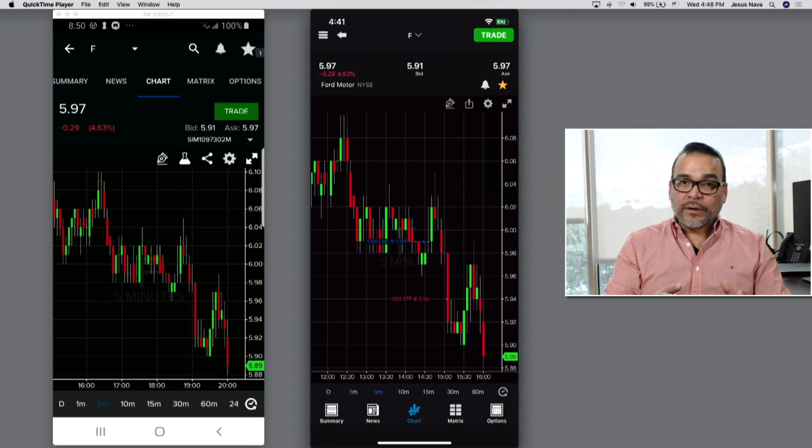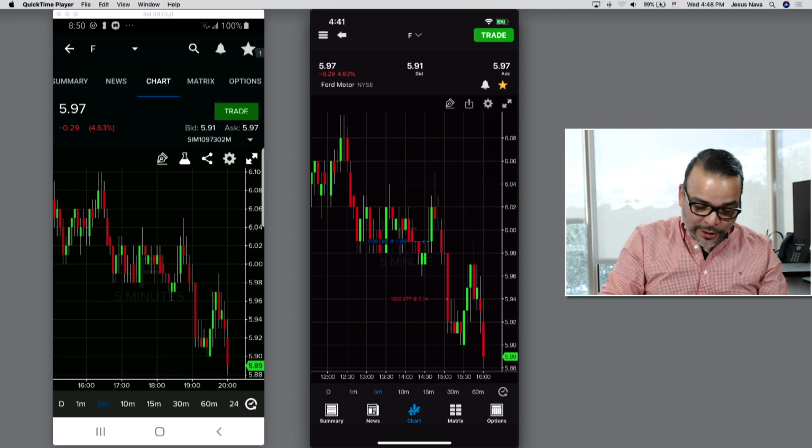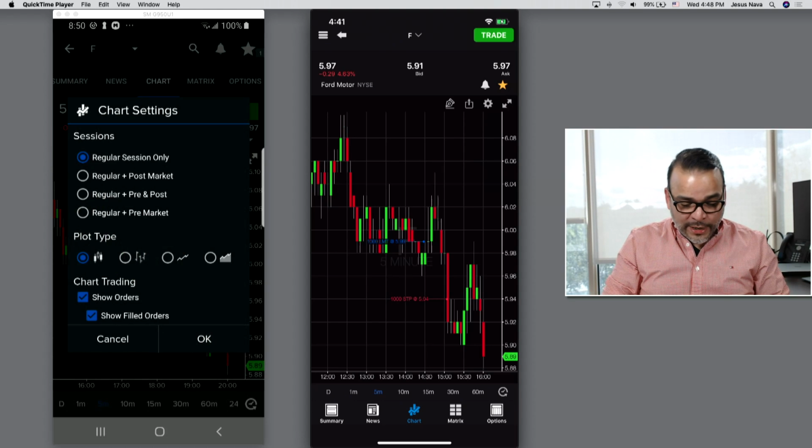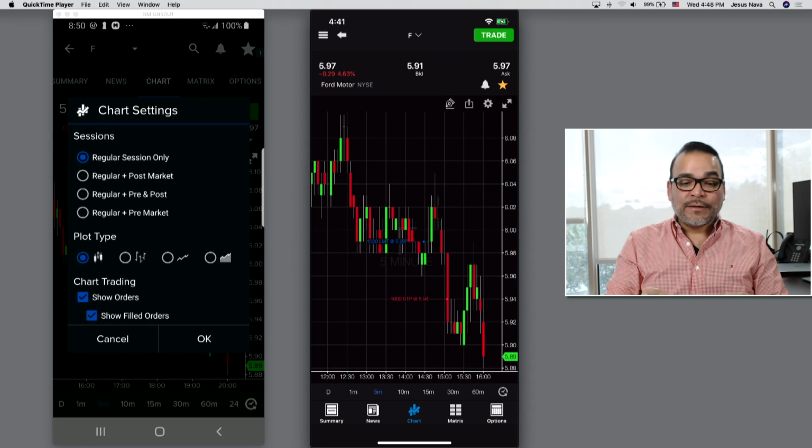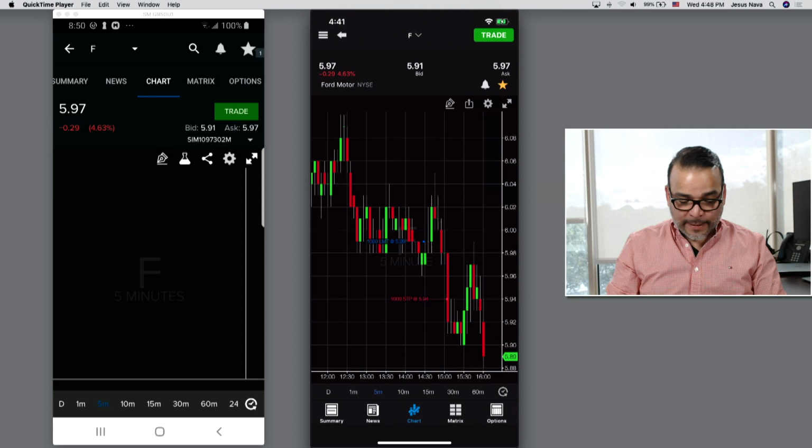Right here on Android, I'm going to go to the gear that you see right there on the top of the chart. It gives me a menu, and in that menu you can see regular session is the one selected, but I'm going to select regular, pre, and post, which is the third option there, and I'm going to tap on OK.